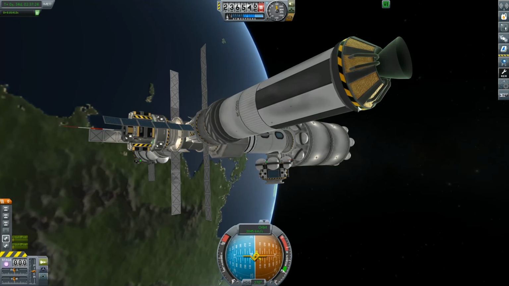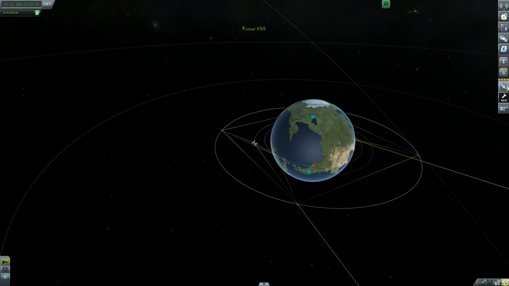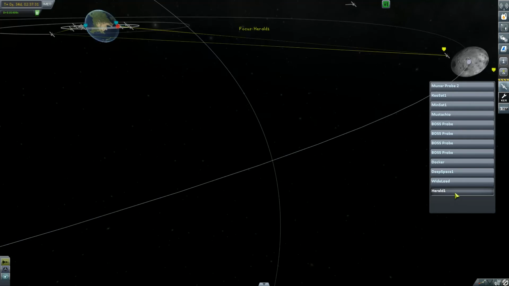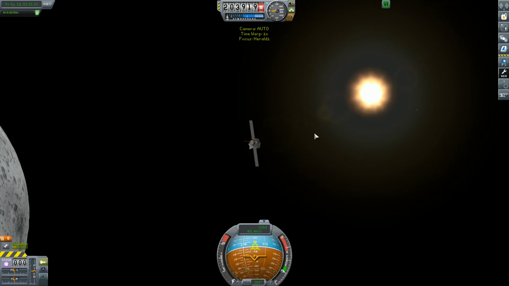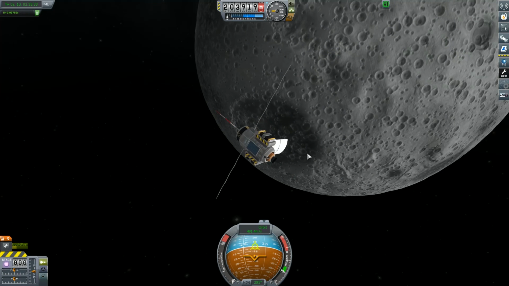But okay. The big thing that we did last time, and I love that I can just do this now, I can get a list of all of the things from the map view, was we launched Herald 1. And I'm going to switch to Herald 1. Come on, Herald 1. There we go. And so the idea was that this was a satellite that we sent around to the moon.